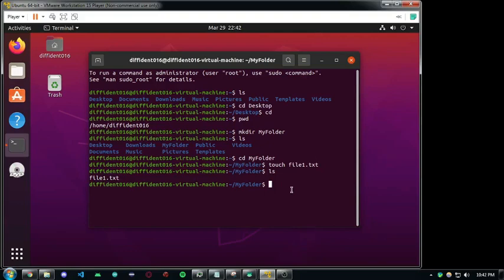The next command that I will be showing is the cat command, or cat and then a greater than symbol. This command is used to open a text editor or input inside your file.